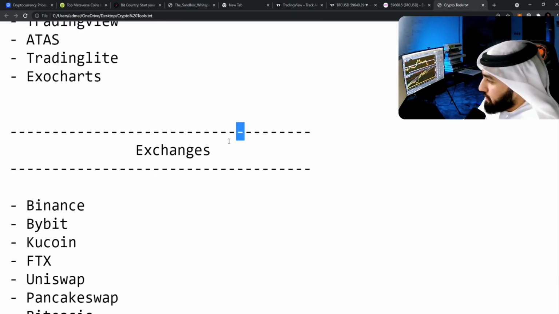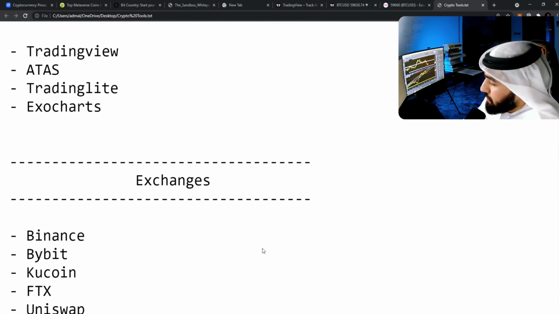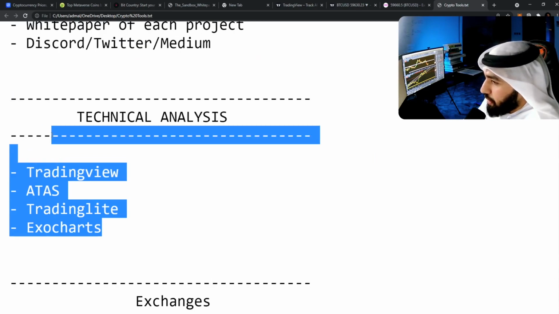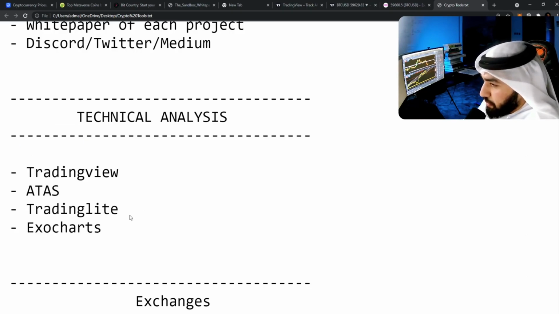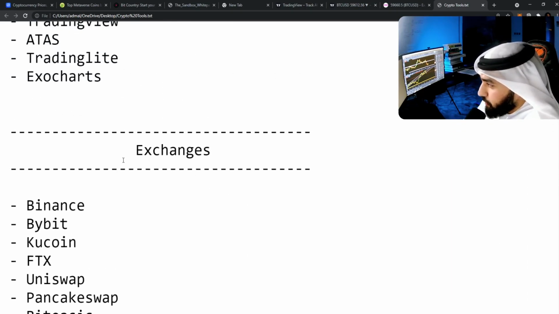Now moving on to exchanges. You did your fundamentals and research, you did technical analysis, you understood, okay, the price action is showing this is very bullish and we're going to go much, much higher from here. So I think I need to invest in this coin because this coin has super potential. I need to FOMO in as much as possible. So now you want to FOMO in. You go to, no, this is a joke. Never FOMO in. You need to control the emotions.